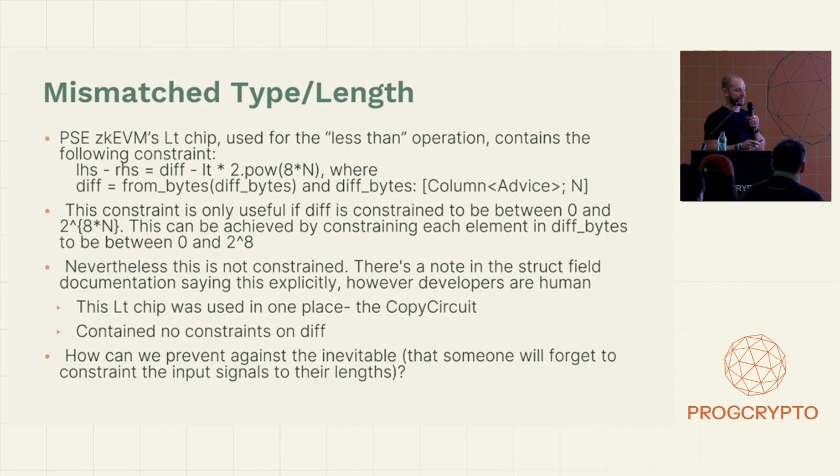Cool, mismatched types and lengths. Funny enough, the last one was technically a mismatched type length. This is something that plagues us always in security, especially in memory unsafe languages. You basically hand something as a byte array and somebody interprets it as a string array or some other thing, right? If somebody's expecting to have a 32-bit number and you give them a 64-bit number and there's no sanitization, no check, or strong typing, then you can end up with all kinds of undefined behavior, right? Which means bugs, bad bugs.